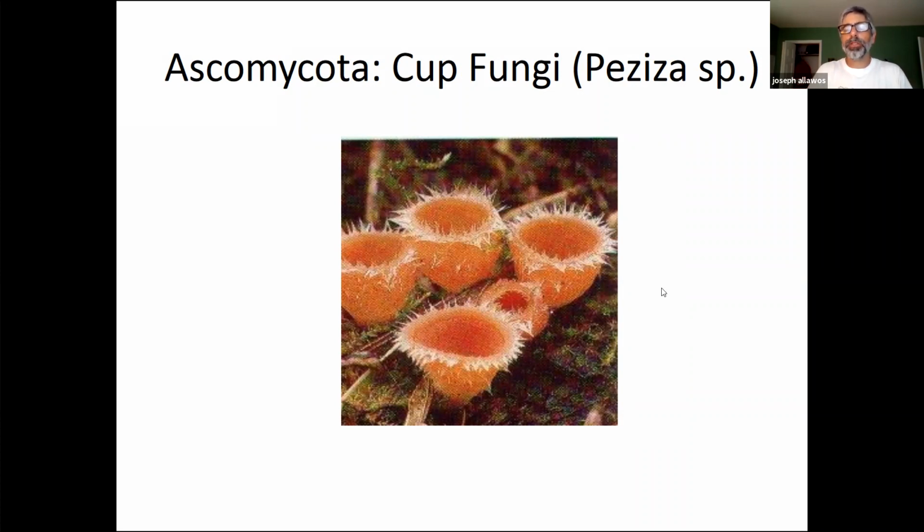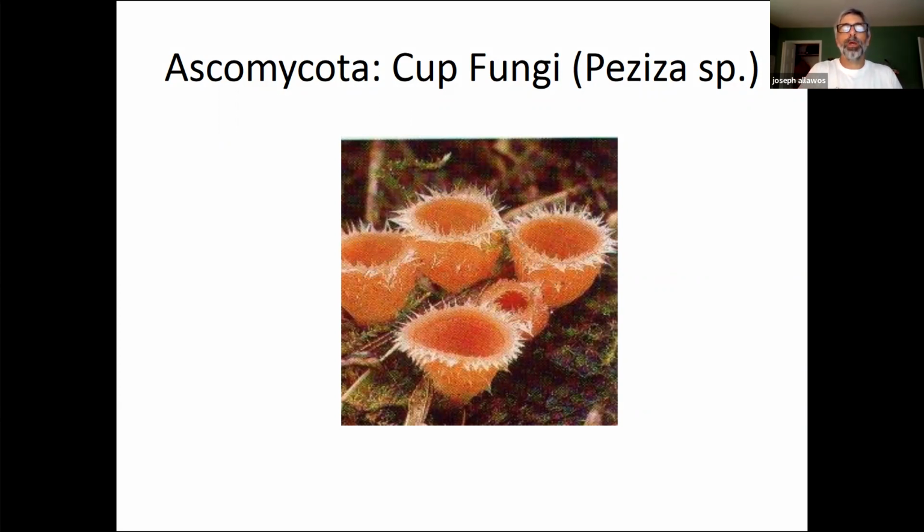Now, we did the Zygomycota life cycle in detail, and that's one that you could expect to see again. We will not do quite as much detail on the Ascomycota, and when we get to the Basidiomycota, we'll do a full-on life cycle for that group. But one of the common names of the Ascomycota is the cup fungi. And you can see this is the fruiting body of a genus called Peziza. You may have seen one similar if you walk around in the woods, especially in the late winter, fruiting on twigs on the forest floor.